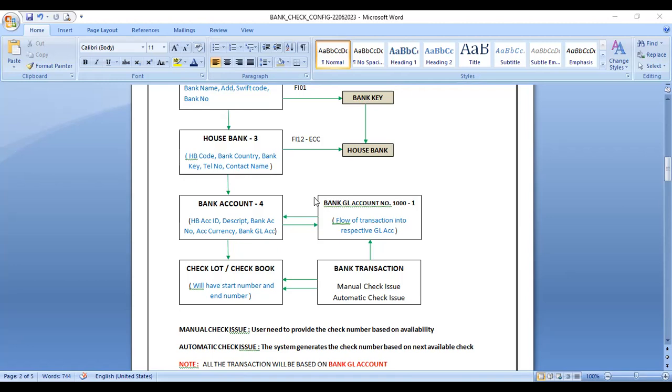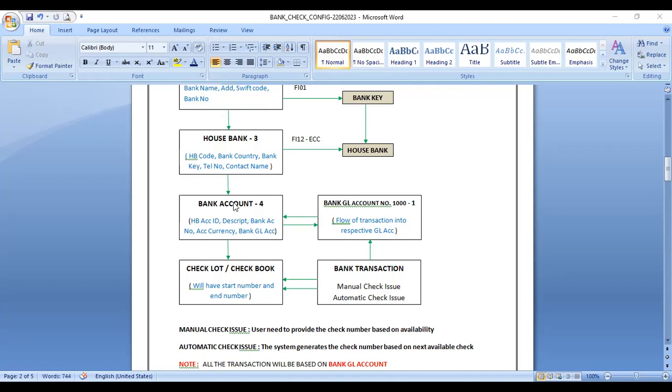for financial purposes. So we need to link this bank account with the GL account. Think that you have created an SBI bank account. Now when you use this SBI bank account for any transaction, whatever amount there is in the transaction should flow to the bank GL account. It will be captured automatically when you link this with the bank GL account.